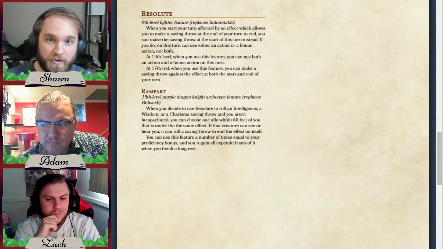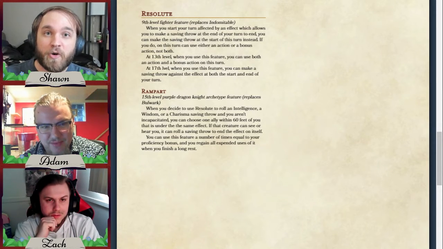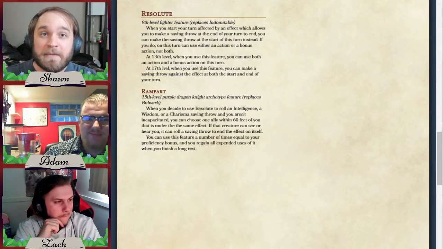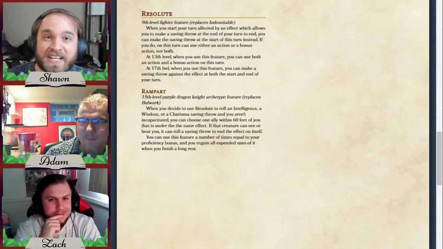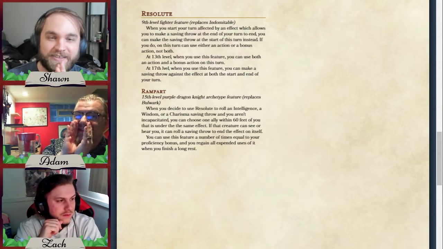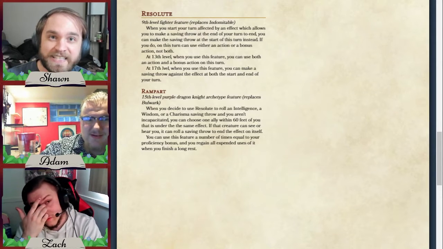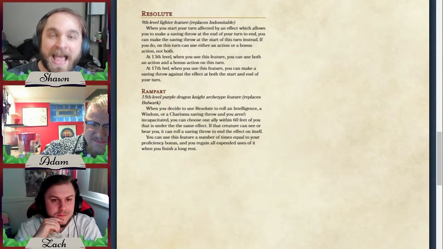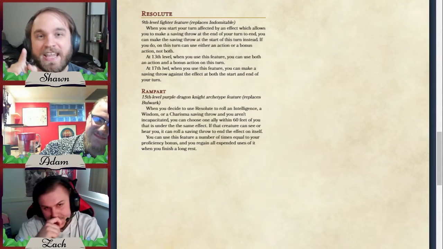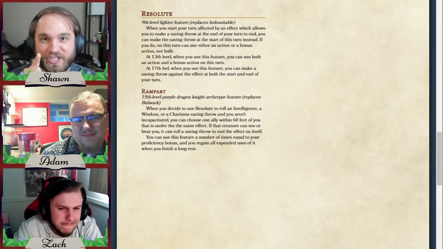And that's intentional. I'm going to say this for everyone, Indomitable is a bad feature because other classes get better versions of it, and it's stupid and ridiculous. The monk can do Indomitable 20 times per short rest, and they also get proficiency in all saves. It's ridiculous. It is a bad feature.